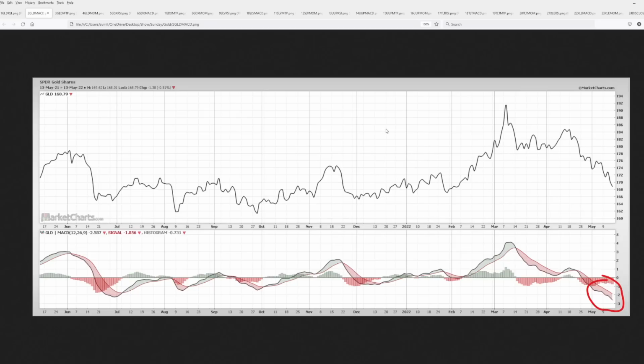Let's look at the MACD, moving average convergence divergence, or crossover strategy, because all you care about is where the black line, which is MACD, crosses the red, which is the signal line. You can see the MACD showing no signs of a bottom. It's completely ignoring the RSI, saying, hey, you're oversold. Well, I got more to tell you.